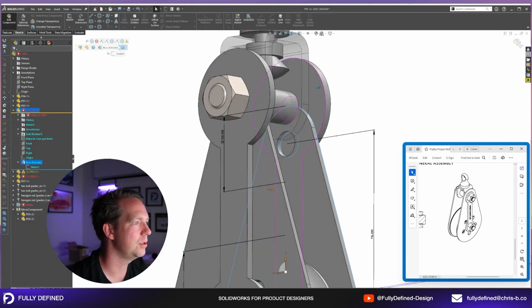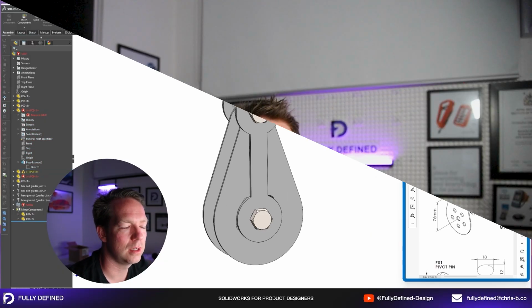The same thing happened with parent and child relationships between features. I didn't understand how changes to one sketch could ripple through the rest of the model. One edit could trigger a chain reaction of failures, and I'd waste hours untangling it. The fix wasn't to avoid these tools completely, but to use them with intent.